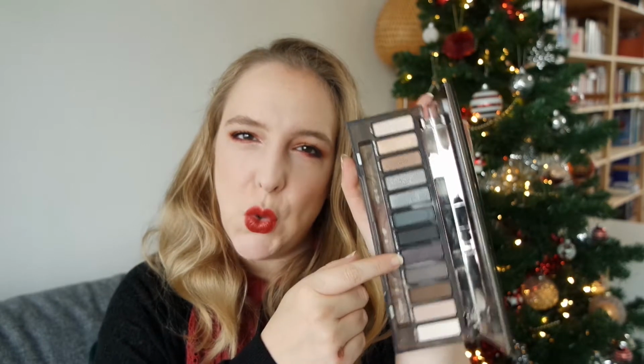Some more Urban Decay, the Urban Decay Naked Smoky. Now, I think that the quality of the shades in this palette is absolutely phenomenal. I have no issue with the quality of these eyeshadows. What I do have an issue with is how dark this runs. When I bought this, I was like, ooh, that dark purple looks really nice. Well, guess what? If you're fair-skinned like me, a dark purple like this just pulls black on your skin. So it's just not really useful that way.